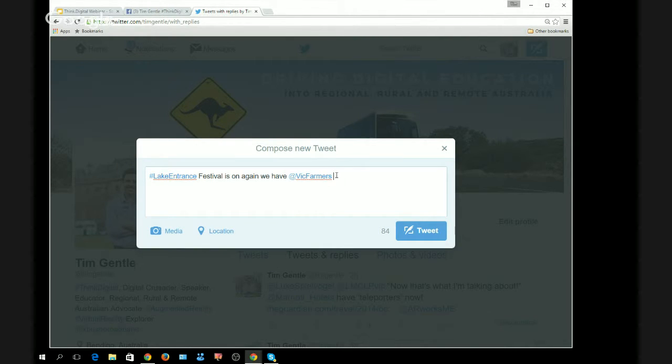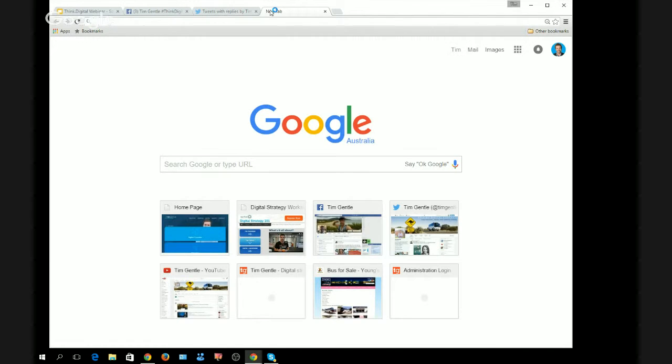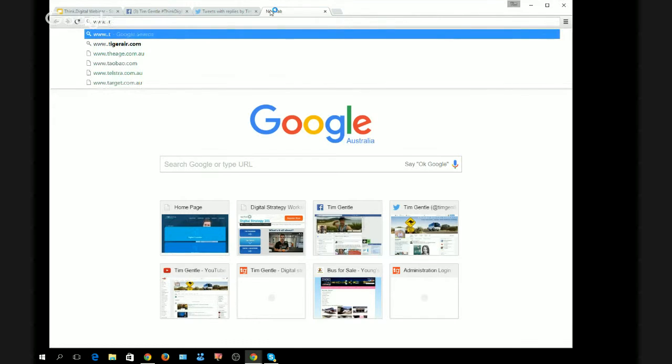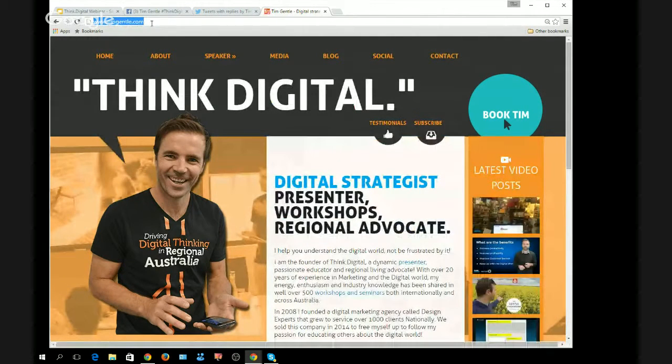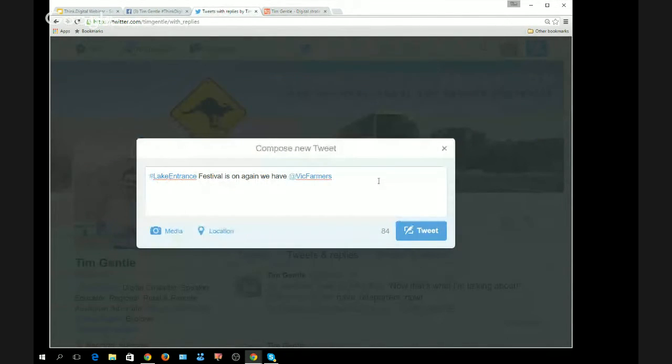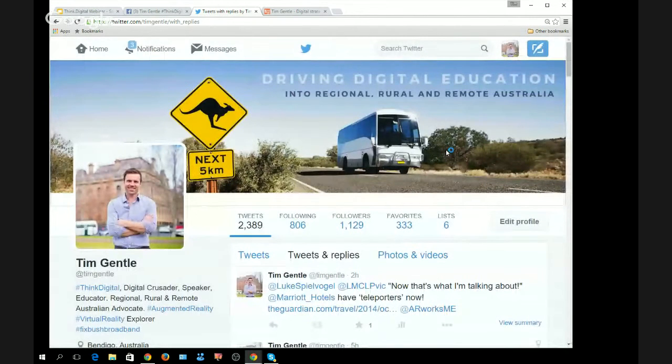Now, you can also link them back to your website. So by all means, pop onto your website, grab yourself a link. We'll just go to mine for the sake of wanting to do it. Control C, I'm copying that link. I'm going back into Twitter, Control V, and I'm pasting it. So you could say something like tickets available, and then you can direct them to your website. You can do a lot more. By all means, add some images, add some video, and you can even tag your location if you're using a GPS-enabled device or something like that. So once you go tweet, bang, that one there will appear in your Twitter feed.